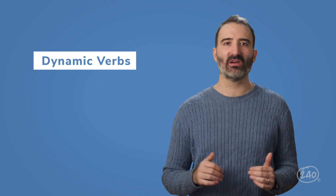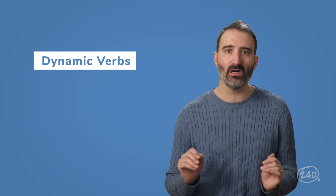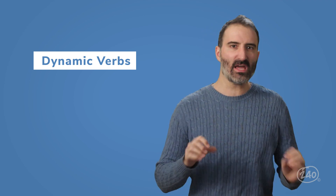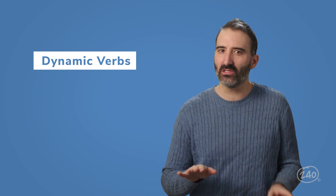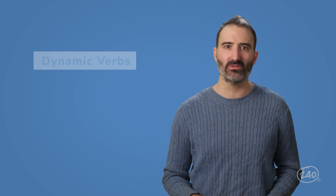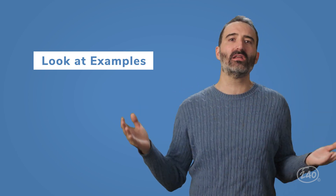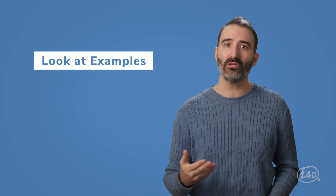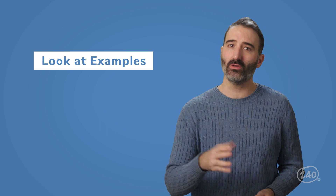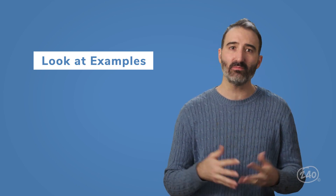You've given them the most important information, but here are some tips to keep in mind. First, use dynamic verbs. When describing your roles and accomplishments, start your bullet points or clauses with words that show action, like facilitated, implemented, or analyzed. If a word or sentence feels a little dull or flat, look up some synonyms and get something more active. Also, look at other teacher resume examples — the internet is full of sample resumes you can use for ideas. Look for phrases to use, general formatting, take note of what you like and don't like, and then combine those ideas to make it your own.